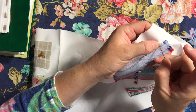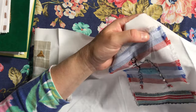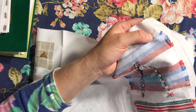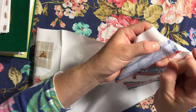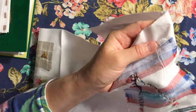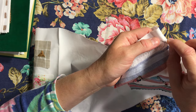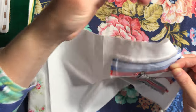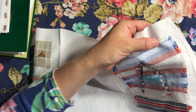So I'm just going to work my way along, just putting little holding stitches over where the sort of outer threads are, just to hold that last row of thread in place. In fact, I think I've got one little last row of thread that's trying to come off, so I might even remove that because it's not being caught with the threads there. So I'll just take that one off, and then I'll continue on my way.